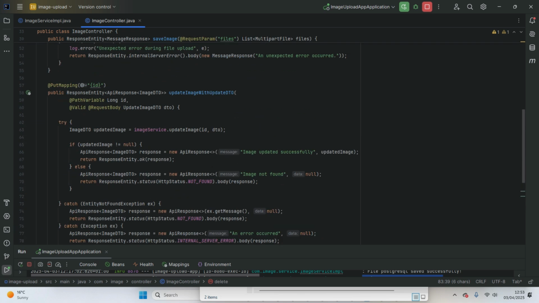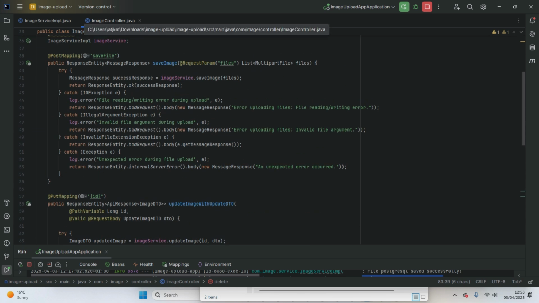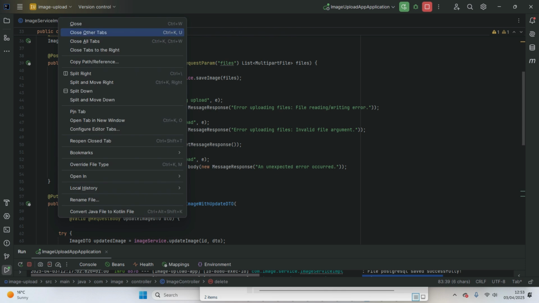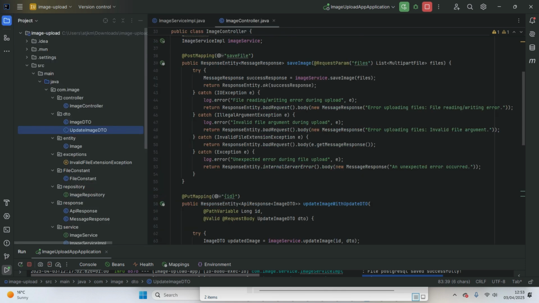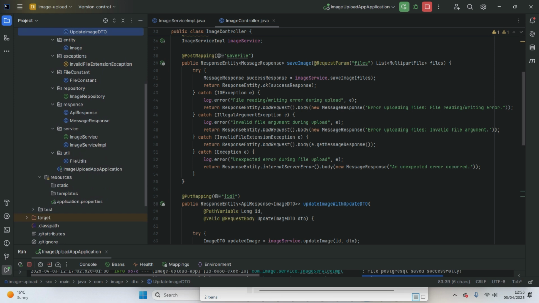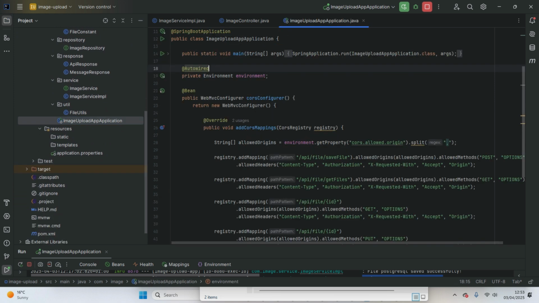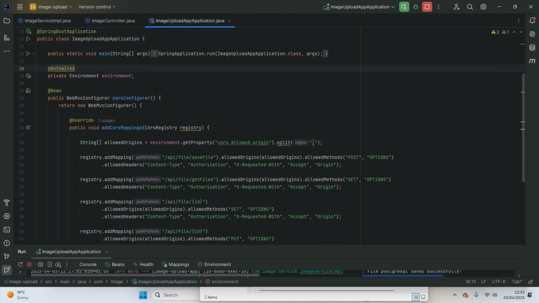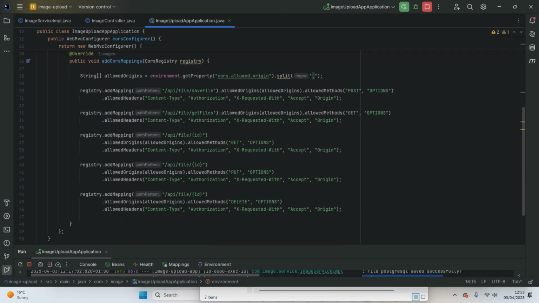The other thing here, you can see we can also delete. Now, how does this work? I'll show you quickly how we are able to make this Spring backend application communicate with our front end. And it's very simple. All you need to do is allow for cross-origin resource sharing.